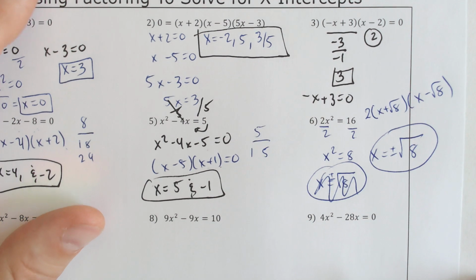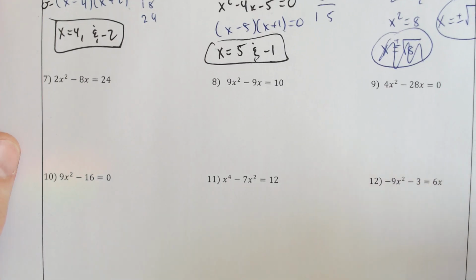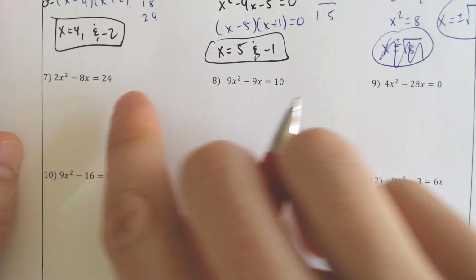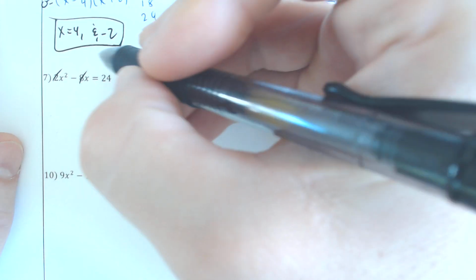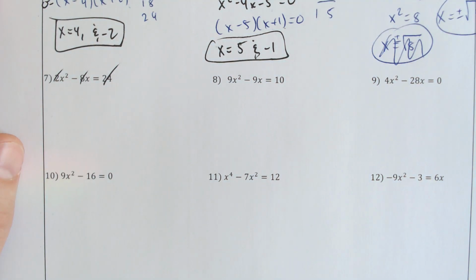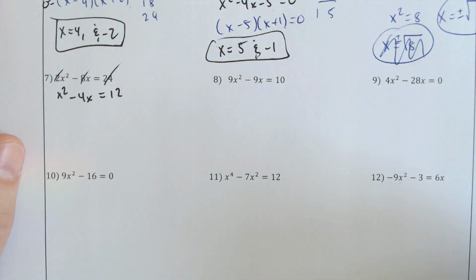Okay, and not a normal factor problem. Let's see the next one. Here, we can divide everything by 2, so why not? Let's divide everything by 2. Because we're dividing everything by 2 and there's an equal sign, we don't have to factor it out. You can factor it out if you want to, but you don't have to, because it divides off with the equal sign there. Everything kind of just divides by 2.